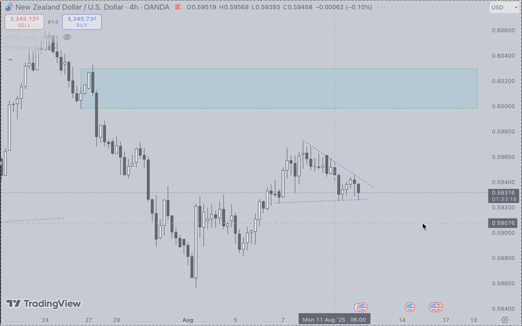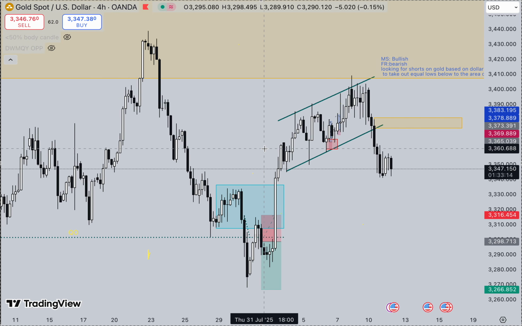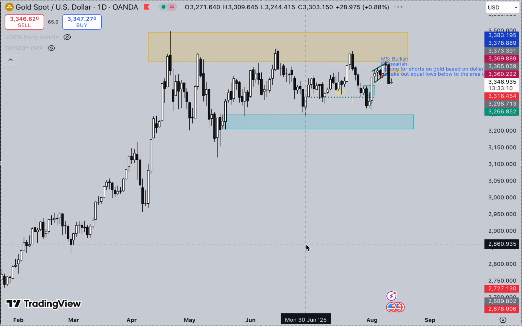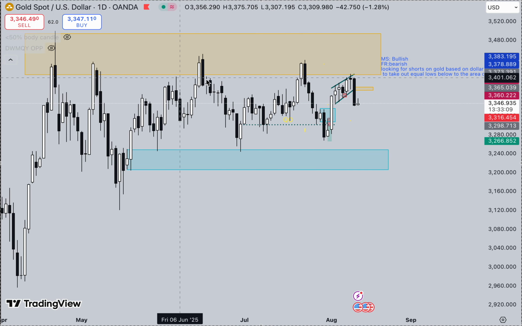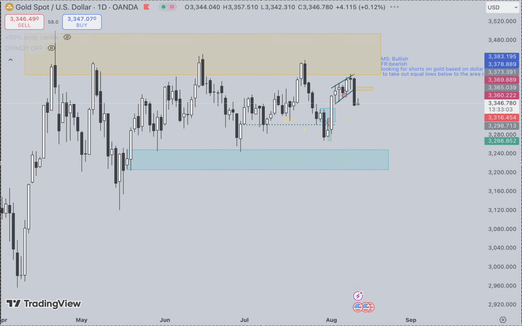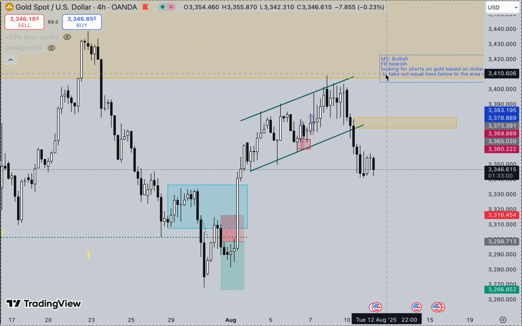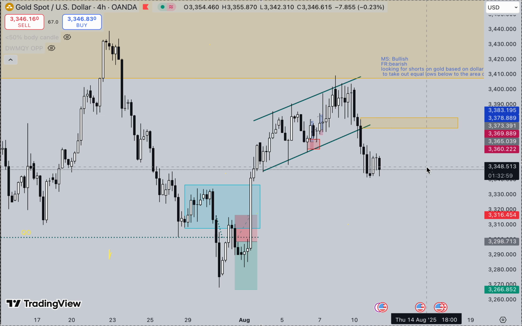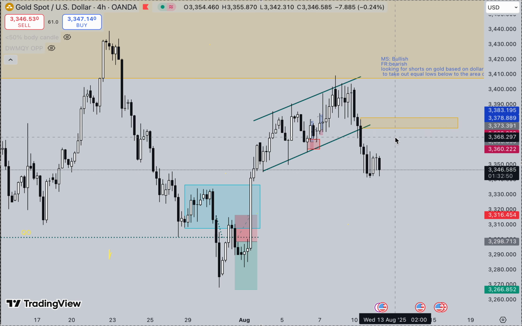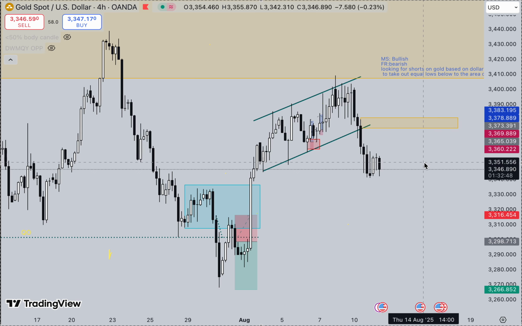Okay. For gold, beautiful, right? So if you look at gold, it came into the 0.5, 0.75 level, touched it, and just dumped on Monday. Just started to sell. And now we're just looking for some sort of retracement, probably of this area. Then we can find a change of character, and then we find our entry.